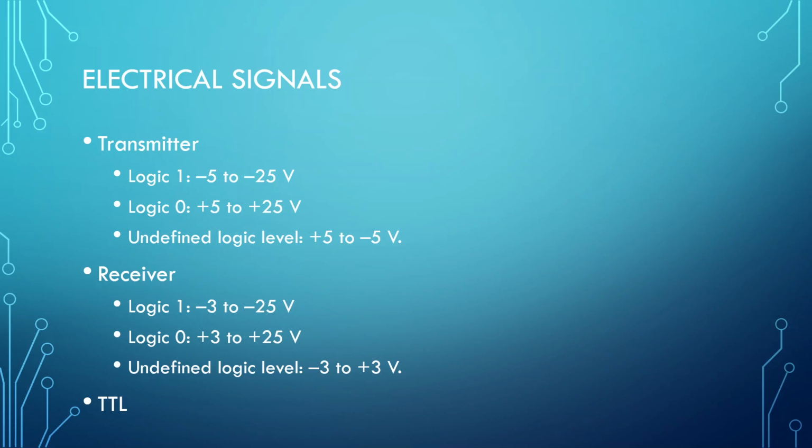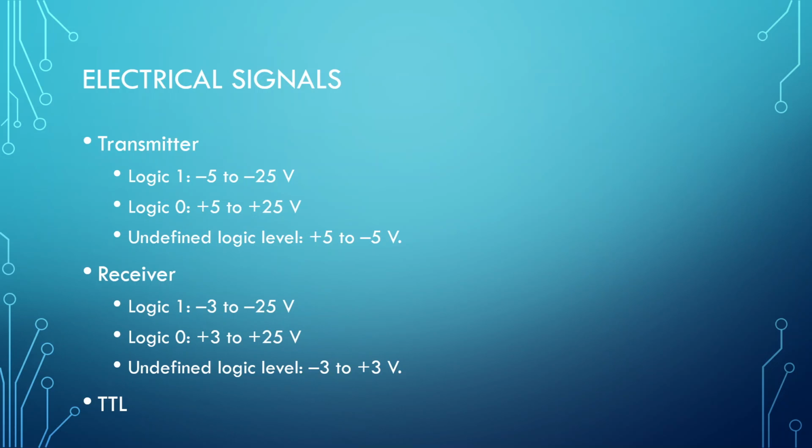But anyway, a transmitter, if it's going to send out a logic 1 on the RS232 network, it will send out a voltage signal between -5 and -25 volts. Okay? Negative for a 1. I hate anything that's inverted, like wire size, measured in gauge. The larger the wire, the smaller the number. Why do we have to go backwards? It just doesn't make sense.